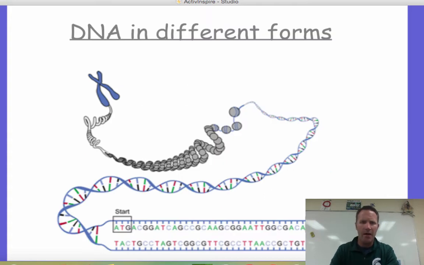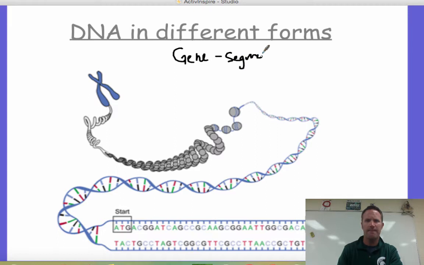So remember that DNA basically is found in different forms and different varieties, being the same thing. Remember that a gene is a segment of DNA. Okay, so that's a segment of DNA. So, this is all pointing to genes. These different segments, like from here to here, is a gene. And from here to here is a gene. It's just a segment of DNA, a chunk of DNA.